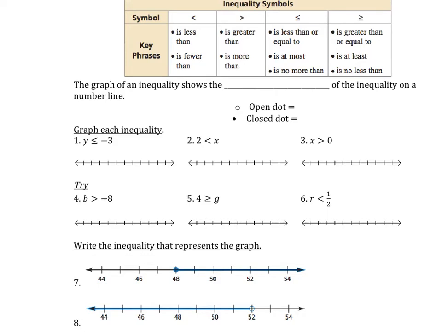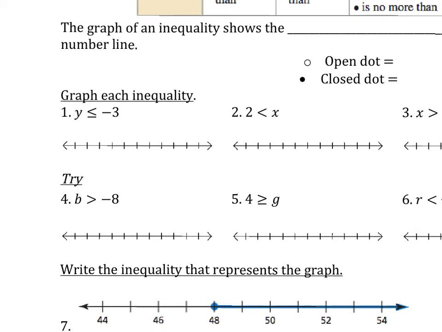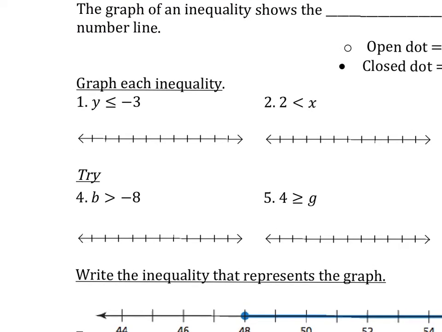Okay. So let's work through some examples. It'll make more sense as we go. All right. So let's look at numbers 1 and 2. On number 1, I see my indicator number is -3. So I need one number on each side of it: -2 over here, that's bigger. -4 would be smaller because we're in negative land.